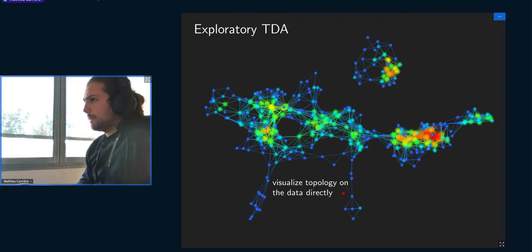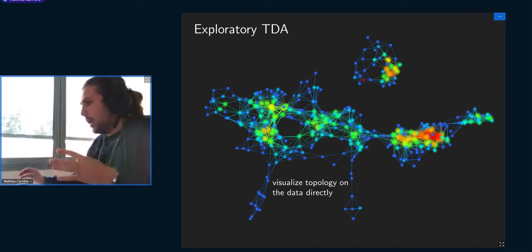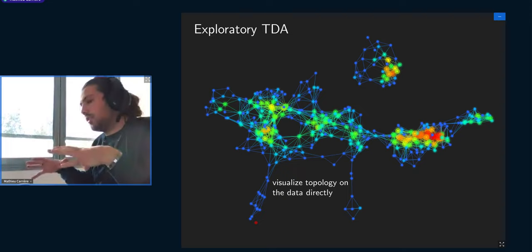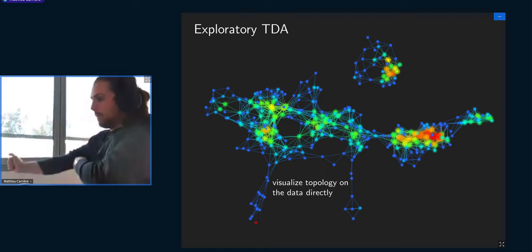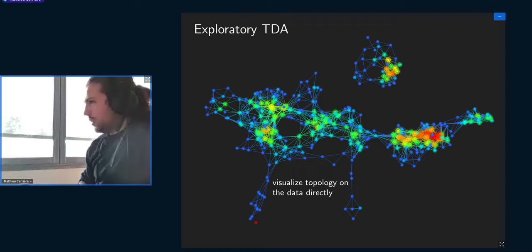That has a lot of applications. For instance, zero-dimensional topology corresponds to clustering, to finding the different groups or clusters in your data. So computing zero-dimensional topology gives you hints about the number of clusters or groups you have. But doing some more refined topology, like one-dimensional or a variation of zero-dimensional that detects the branches, can also give you hints about the different subgroups within the clusters that might be interesting to look at. Towards the end of the presentation, I'll also give you some more concrete applications in genomics. But for now, you can believe that finding such topological structures can really be helpful in understanding the groups and the structure of your data sets.